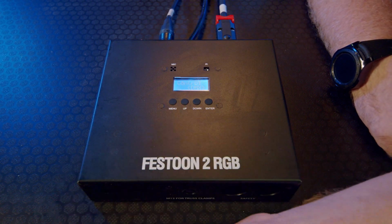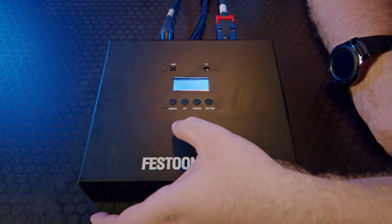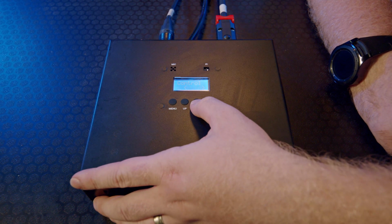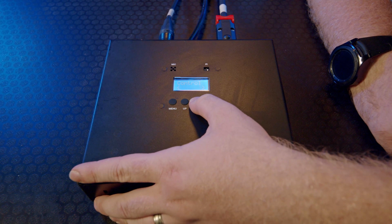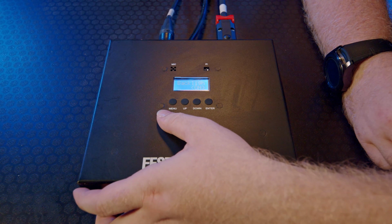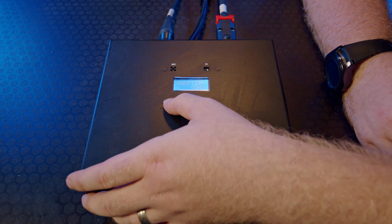To get into the menu, we simply push enter. Again, we can see control is in DMX mode at the moment, but we can also cycle through onto music control mode, automatic mode, manual mode, and preset mode. So the next option in the menu is for backlight. Now after a few seconds, this determines whether the backlight on the controller itself goes on or off.